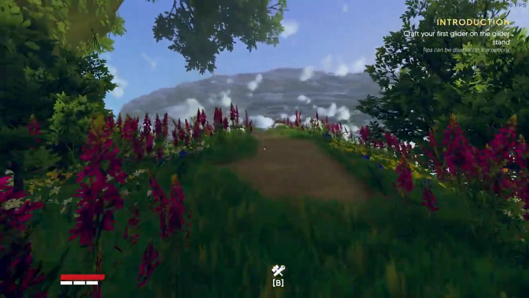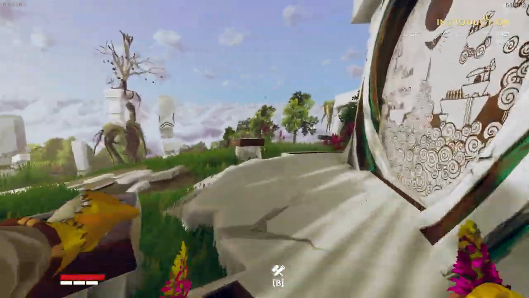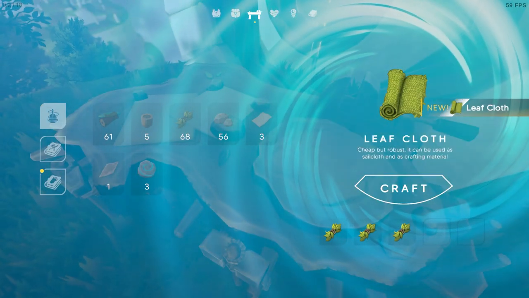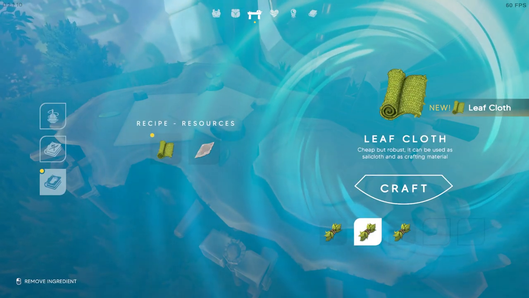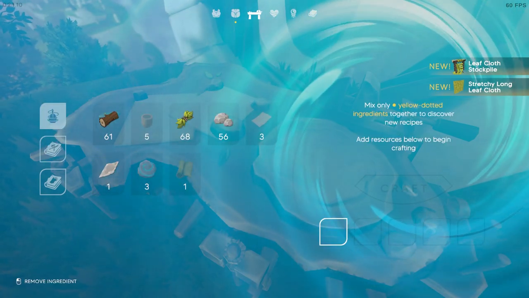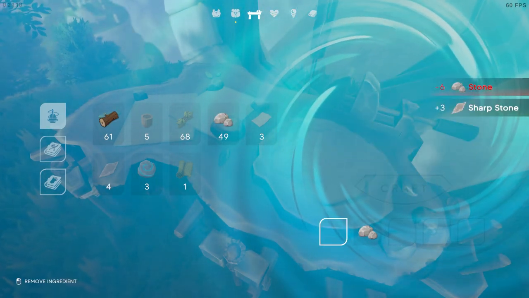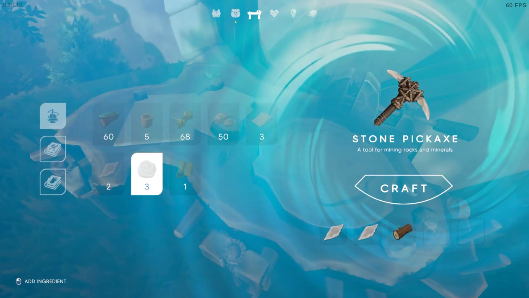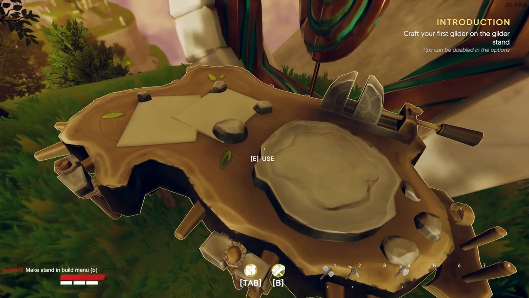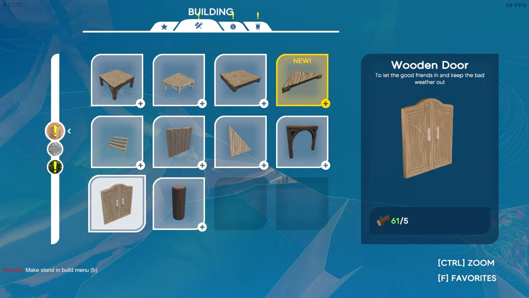Wait, which one's the glider stand? Oh man, I want to glide. Leaf cloth. Okay. All right. I'm just trying to see if I can find different combos. Make the stand. Oh, you're right. Okay, hold on. You're right. Wooden door.